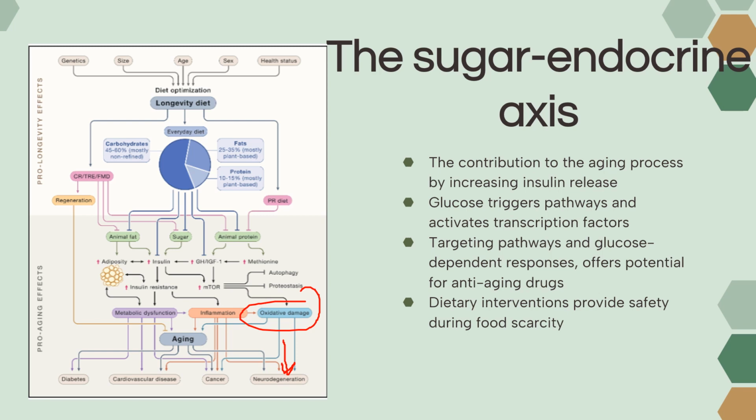If the person is already on a lot of medication for other conditions, they might be able to change their diet to make sure that they are not taking in so much sugar that it is causing this oxidative damage. And this is something that can be done. If there are dietary restrictions or food scarcity, then the patient can look for medication to help with this.